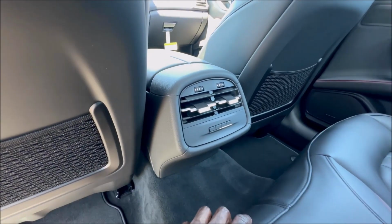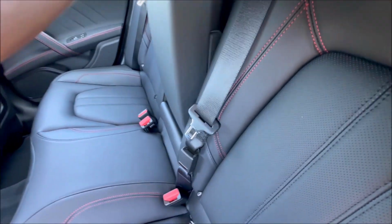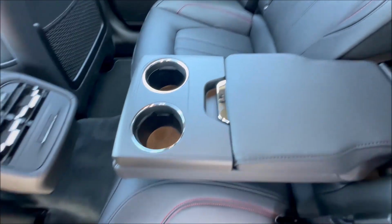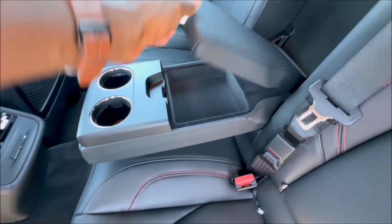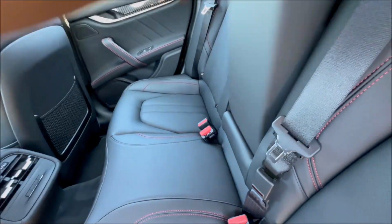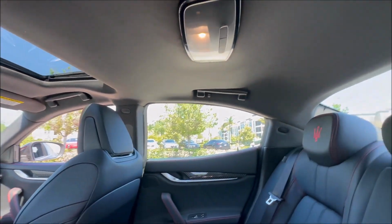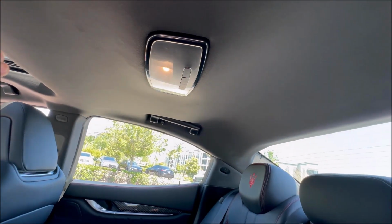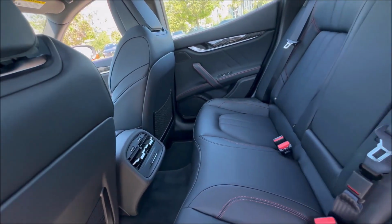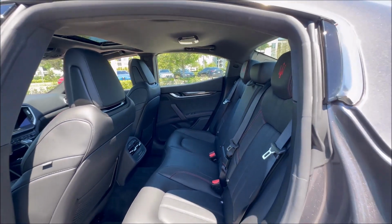You will see that we have our climate control here, and we also have our rear sunshade and our heated seats there as well. Then once you pull this down, you also see a couple cup holders here done in chrome with the surround, and then a little extra storage there as well. Now the roof, well, you get a lot of the natural light from right here, but not necessarily right here. You'll get a dome light, which is nice. So you still get a dome light, but the natural light will be coming from up front. But for the most part, the Ghibli looks good in the back, and it's gonna sound pretty great with that twin turbo V6 screaming at you.